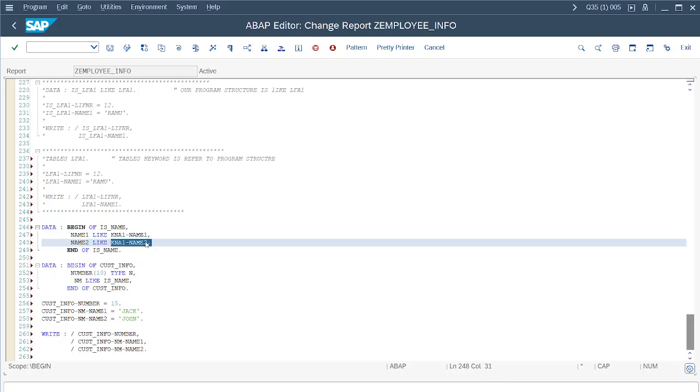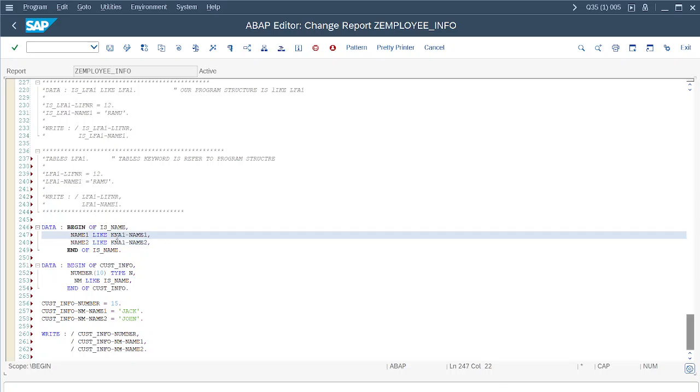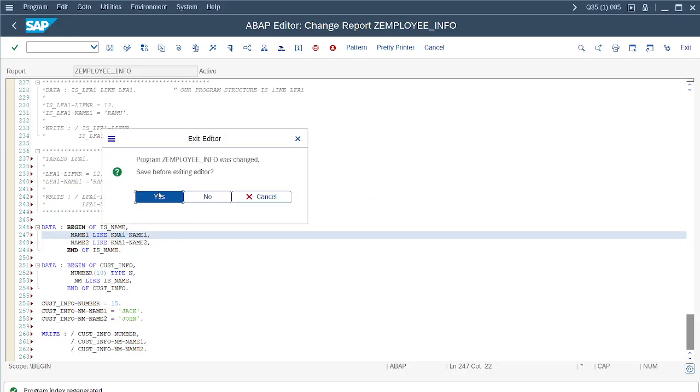How can we know the length and data type of the name1 and name2 fields? We can double click on KNA1 and we will directly go to the KNA1 standard table, and there we can see the length and data type of name1 and name2.